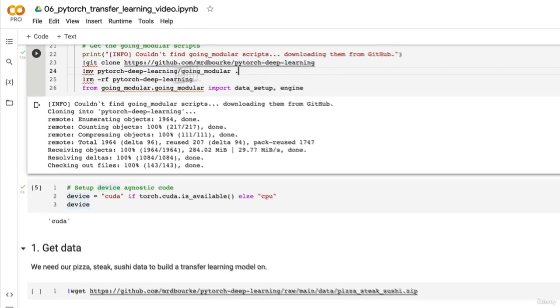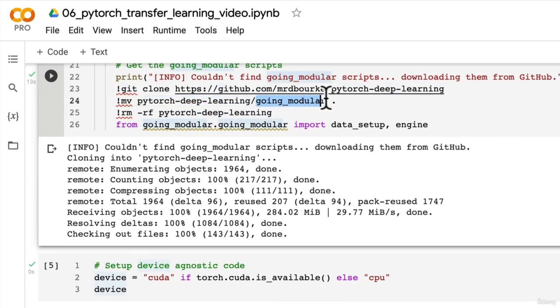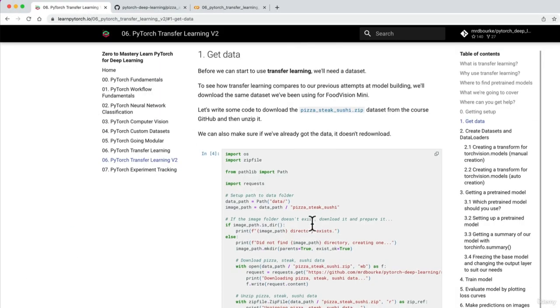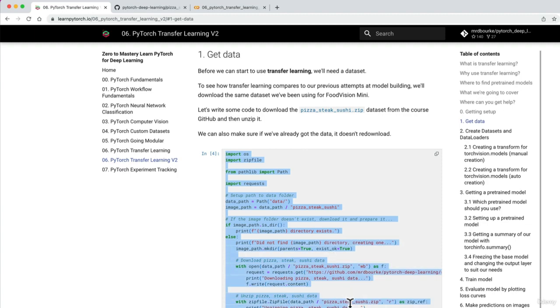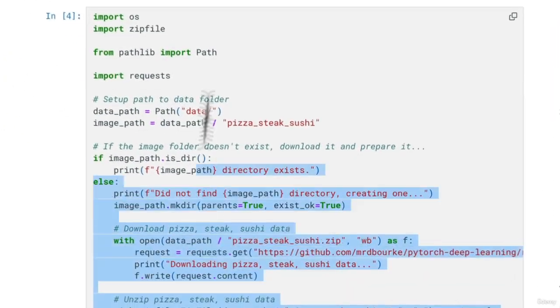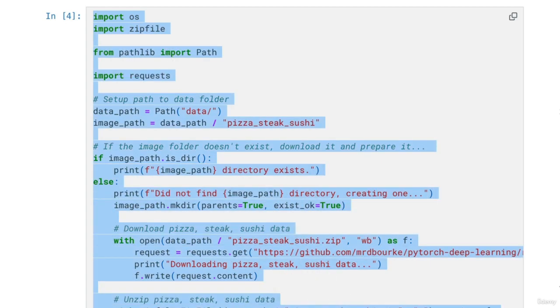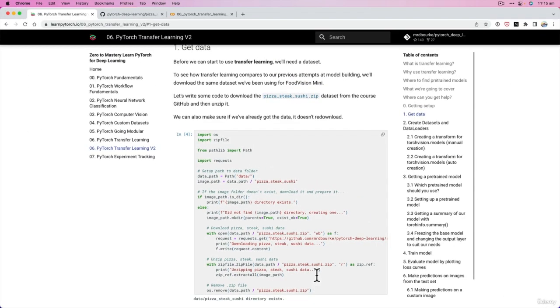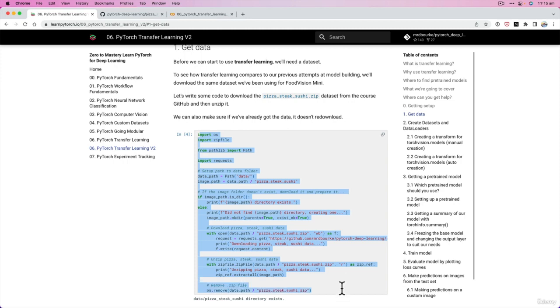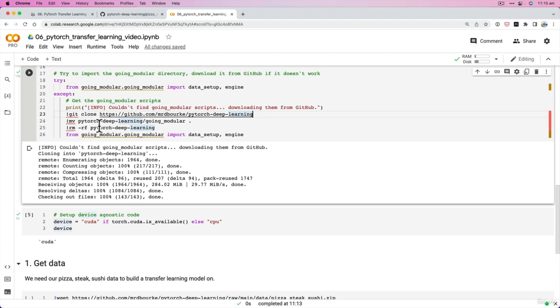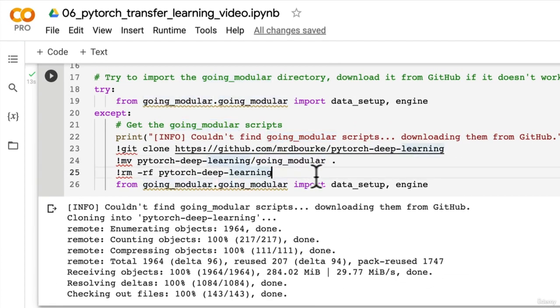Or we could have just, instead of deleting everything except for the going modular folder, we could have just got it there. But there is some code that we've written, very similar to what we've done before, to download the data from an external resource. We're going to rewrite this just for some practice, but you could always just copy it from here. Or as a little extension challenge to you, you could turn this into a function called download data. Or another little extension is, instead of removing all of the PyTorch Deep Learning repo when we clone it, keep the data folder as well as the going modular folder. So that would be modifying this set of lines here.